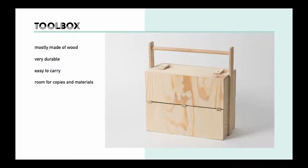Yeah, and another thing that you can probably see in the photo is that it's easy to carry. It has a big handle. You can just grab and go. And that was really important to us, and also that the box itself has a lot of storage. So you can just put copies and crafting materials in the box without having to carry everything separately. So the teacher can just put in everything they need on that day or for the project and just, like I said, grab and go.